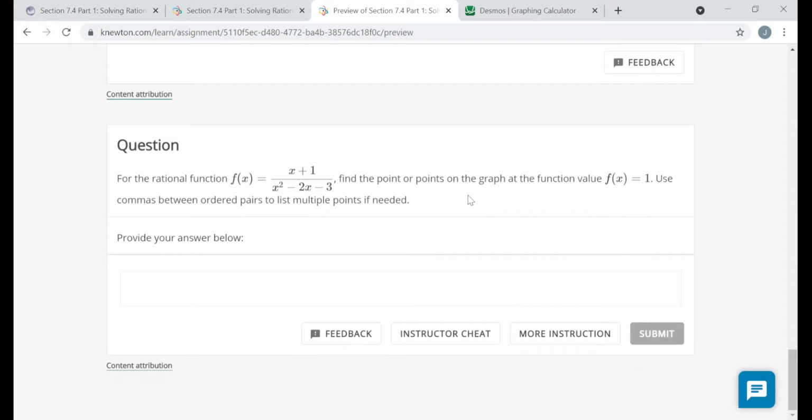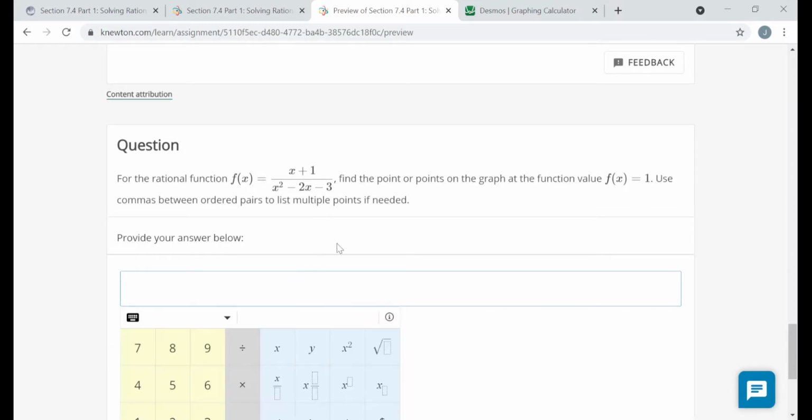And then finally, now that we have this information, put what ordered pairs would have an output of 1. Find the points that have a function value of 1, an output of 1. And the only point that does, now here we have to actually enter parentheses, input 4, comma, output 1, close parentheses. That should be fine.